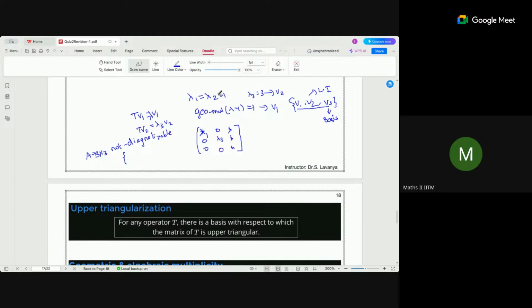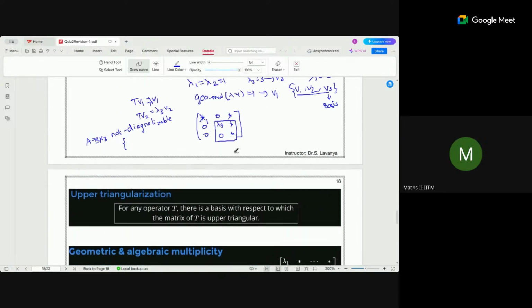Suppose you have algebraic multiplicity 3 and geometric multiplicity 1, then what will happen? You will have only one eigenvector, and you will have an eigenvector here. You have some vector here and some vector here. Then what you have to do? Then you have to take only this part and do the triangularization again. So triangularization, don't worry, this is the process. Everyone should just know that at least every matrix is triangularizable. This much you should know. This is the process.